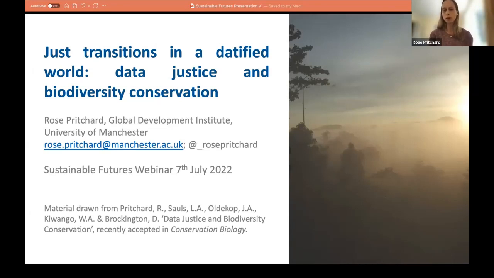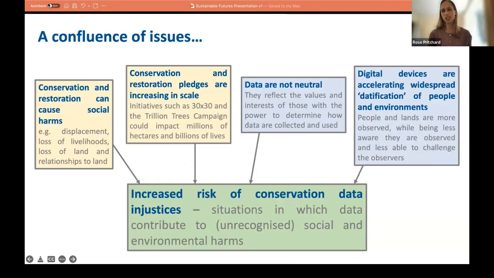And then also talk a bit about the kinds of things we need to think about in terms of data if we really want to use those data to produce conservation strategies that are both ecologically effective, but also socially equitable. So in terms of why we should care about these things, I'd say it's a mix of 4 issues, and Johan's touched on a few of these already.